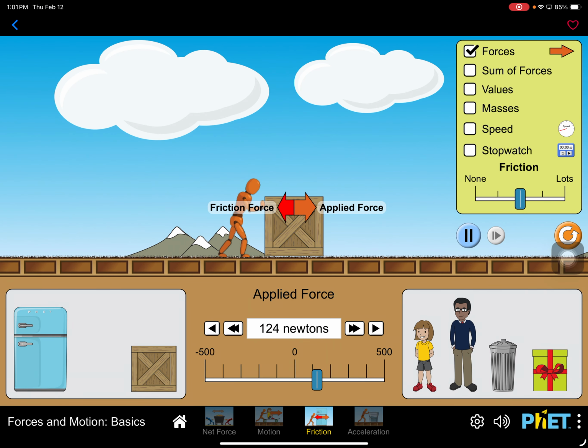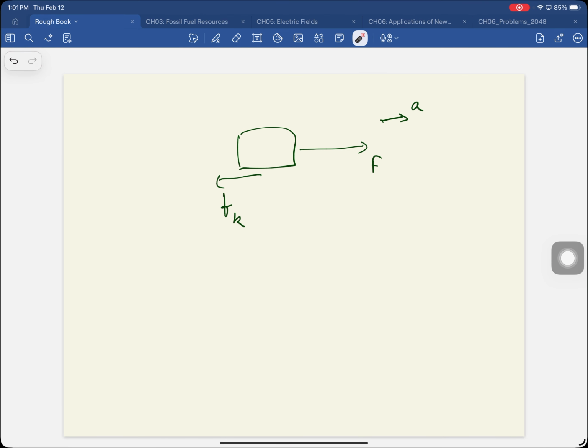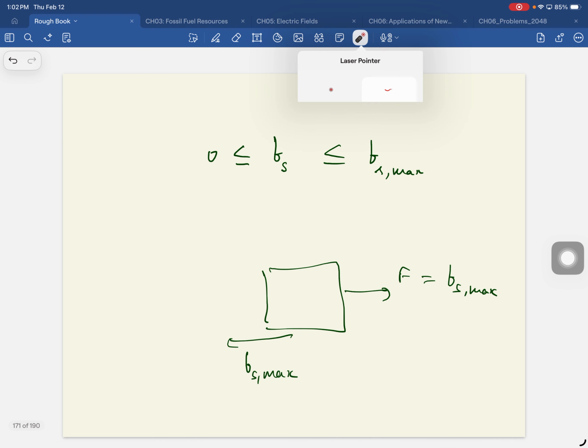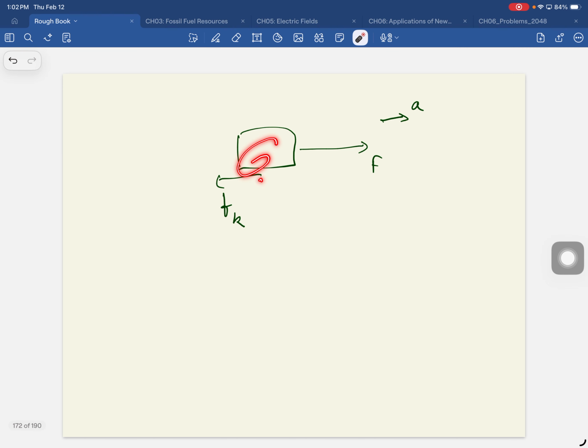All right. It turns out that, by the way, if you're trying to push it this way and it's not moving, the friction force is acting in this direction. What if you try and push it this way and it's not moving? Which way is the friction force acting? In the opposite direction. Okay, so the static friction force is always acting in the opposite direction of the tendency to move. And the kinetic friction force is acting in the direction opposite to the motion of the object.